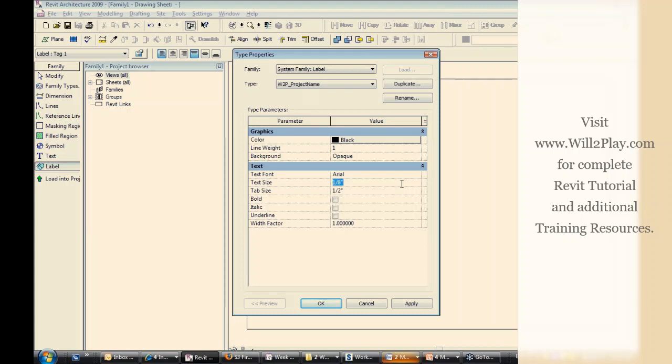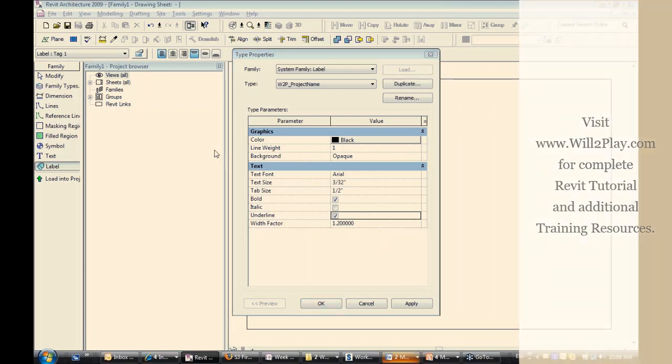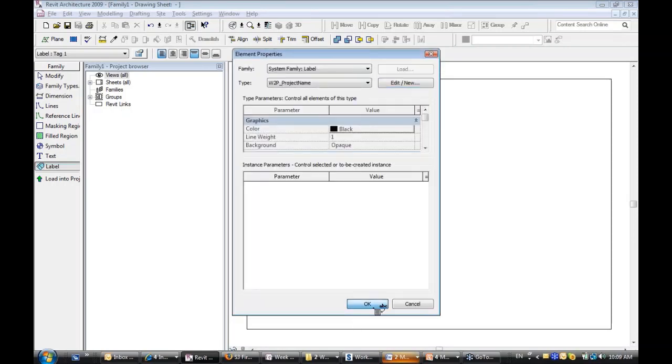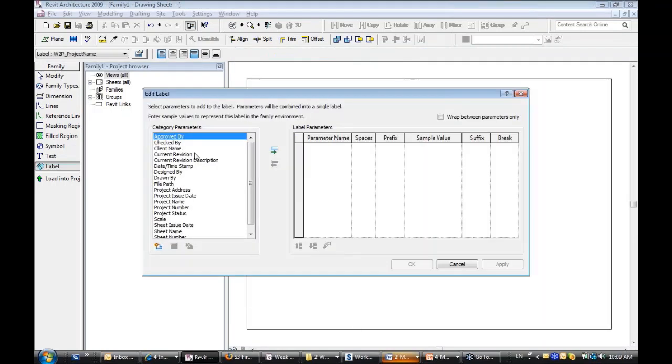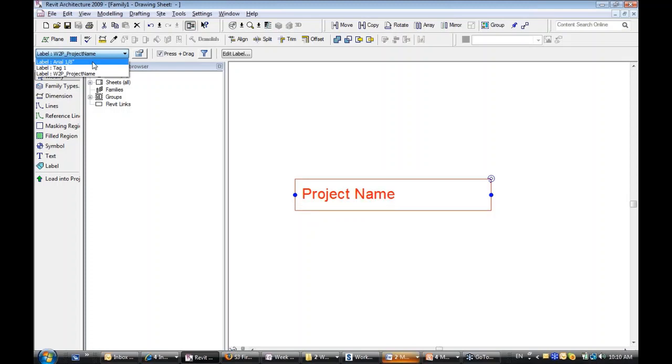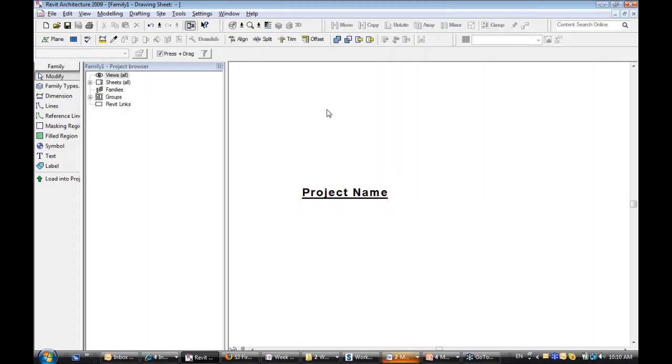So maybe this is title block, let's go 30 seconds. Let's give it a width factor of 1.2. Let's make it bold and underlined. You see my point? And that's the way our project name is displayed. And I'll show you that first piece there, project name. Okay. You notice that as I zoom in, this project name, if I change it from one to another, makes a little difference, right? That's what I mean by type information. That's what I mean by naming convention.